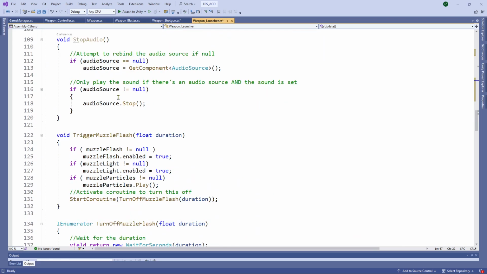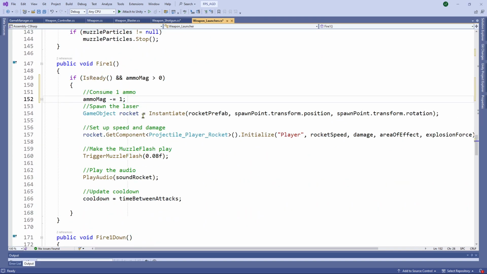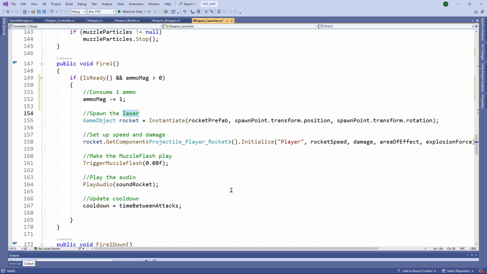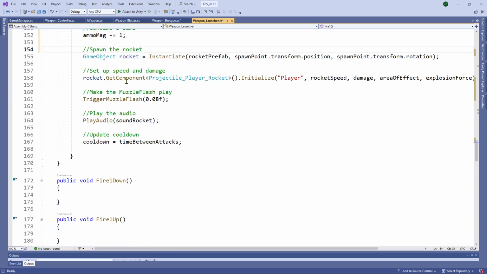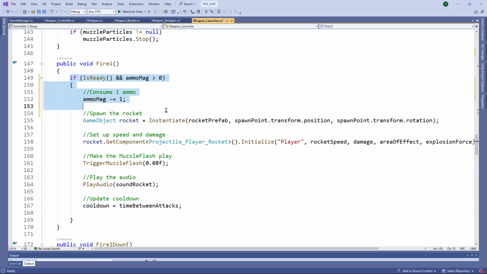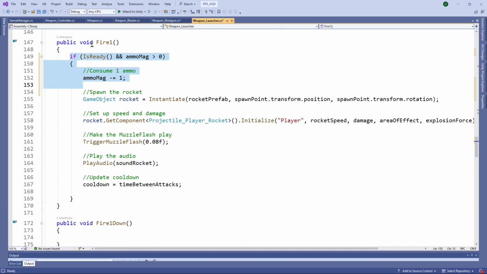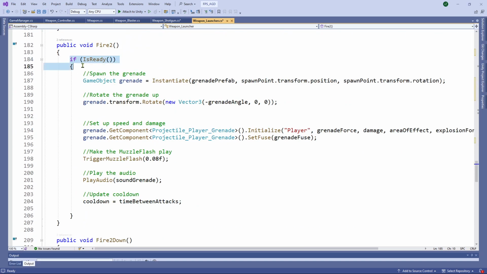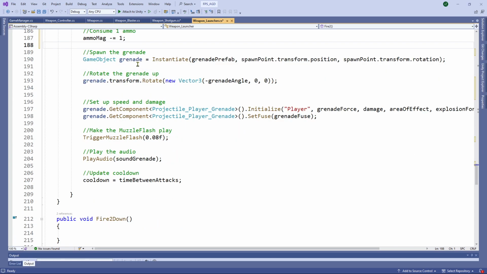So on fire, instead of just purely being ready, we will do that. And then we need to do the same thing for fire 2 too. So I'm going to take this same stuff, make sure that I do that for fire 2 as well, because the grenade should still consume a rocket.